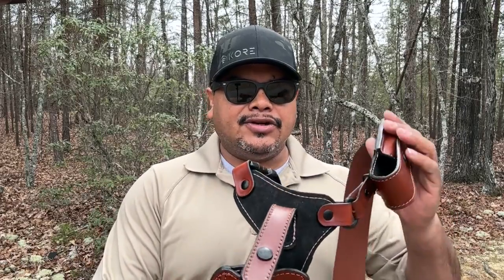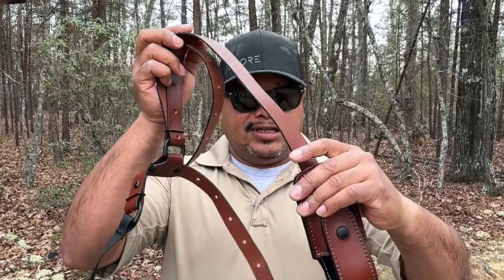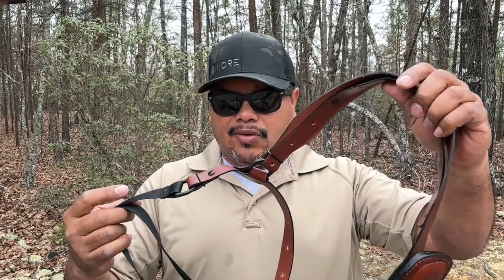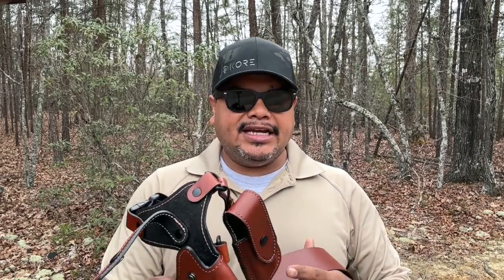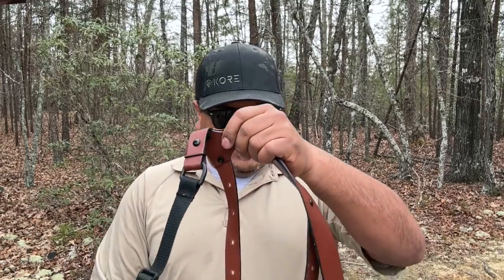There's more to come from those guys to show you what they have available. This is going to be a chest rig top-style holster and as you can see it's made out of Italian leather — great quality, very nice leather. They do have some stuff you can put into your leather to speed up the break-in period. They also make Kydex holsters, and I did review one of their OWB holsters. Check out the website — I'll link it below.